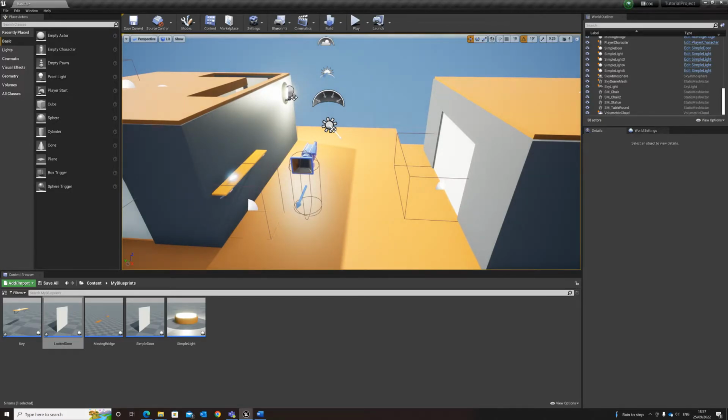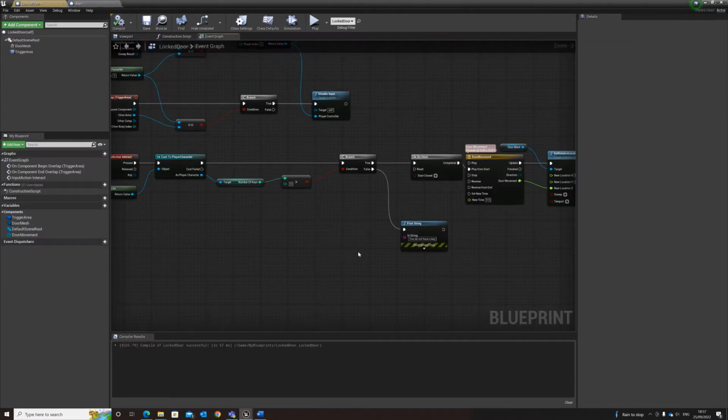So let's think, there's a second option to this door. If you've got a key for a door, you unlock the door, you keep the key. Most doors function that way in real life. But let's say we want this key to be a one-time use. We should then remove the key after it's been used. So back to our locked door. And I'm going to put it in here, I think.